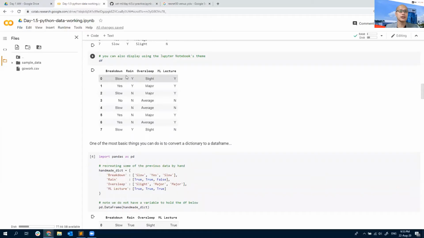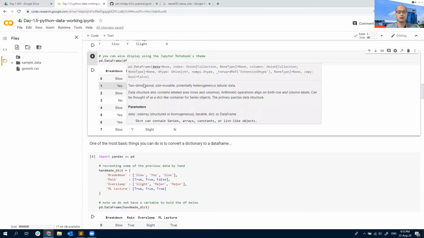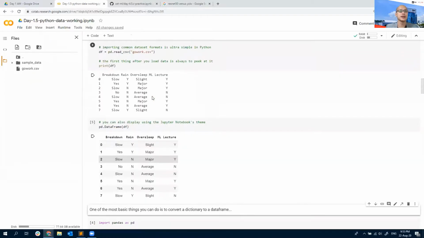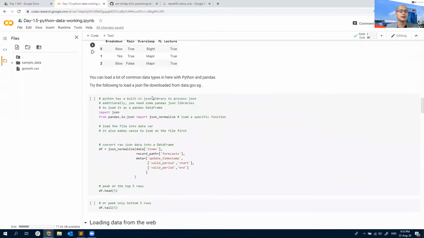One thing I forgot to mention: if I want to convert this to a data frame, I can also do it in this manner. So this in fact is a data frame by itself already. Okay, that's that. Let's go through the next example.